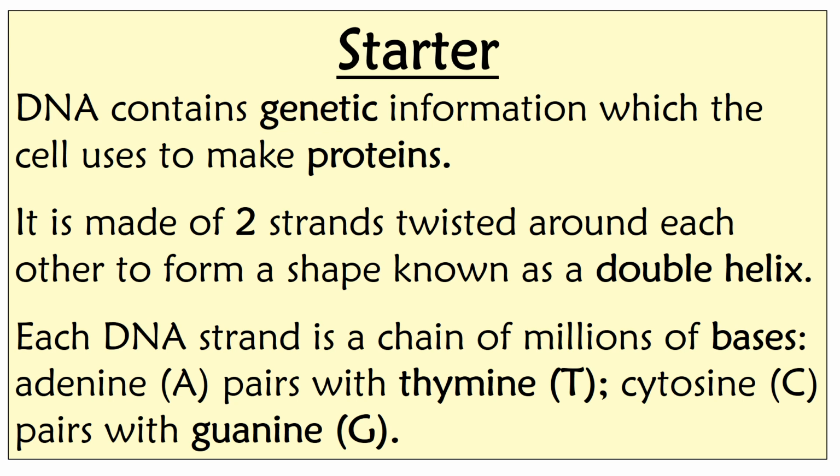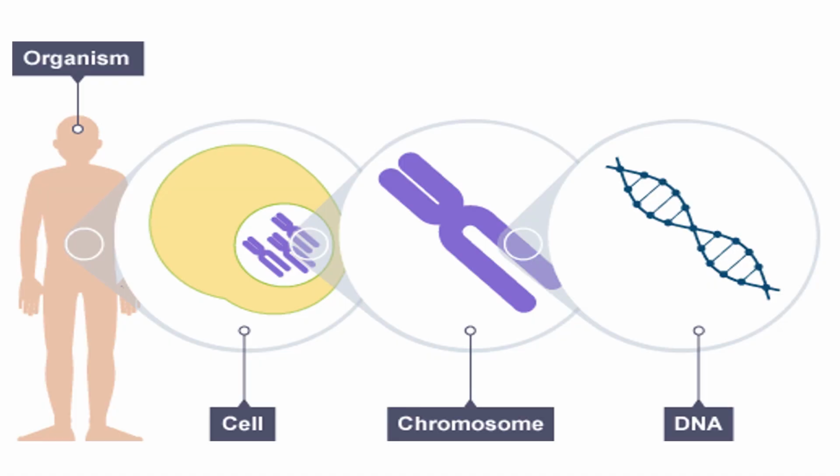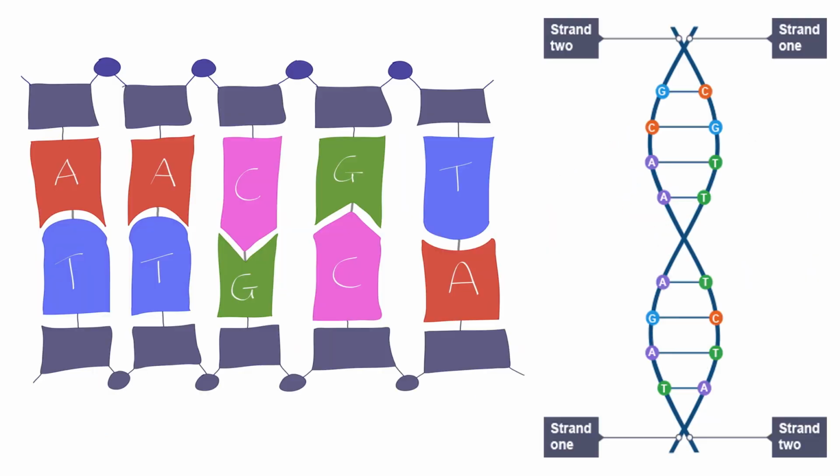Okay, so that's the basic stuff from National 5. And again, just to spell out what we're looking at here, here is an organism, a bald man. Here is one of his cells. Not quite scientifically accurate because he's not just going to have 3 chromosomes in there, is he? He should have 46. But the chromosomes is where the DNA is, and if you were to zoom in on the chromosome, then you would have your double-stranded DNA, your double helix, which would look like this over here.